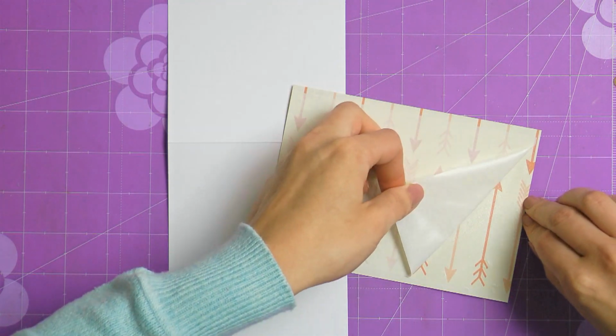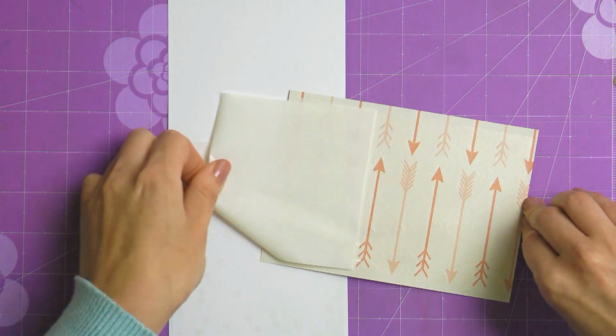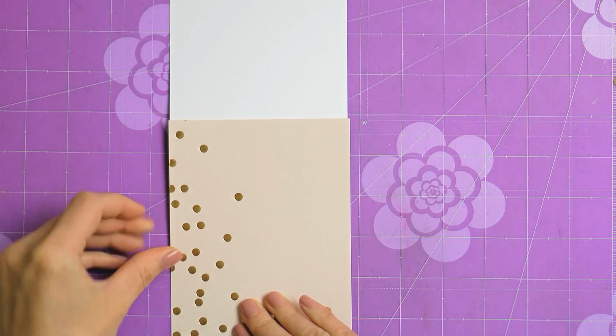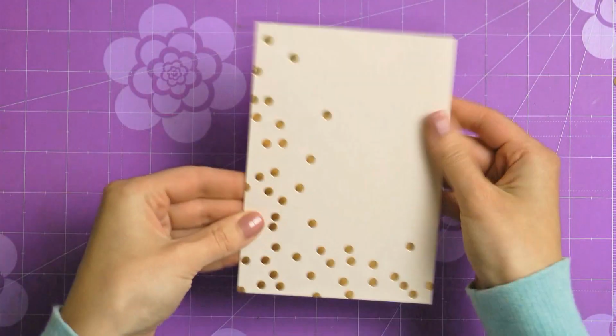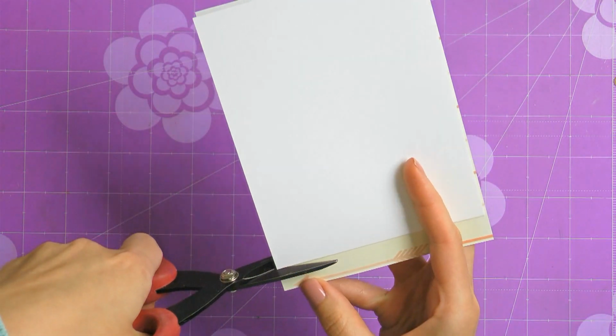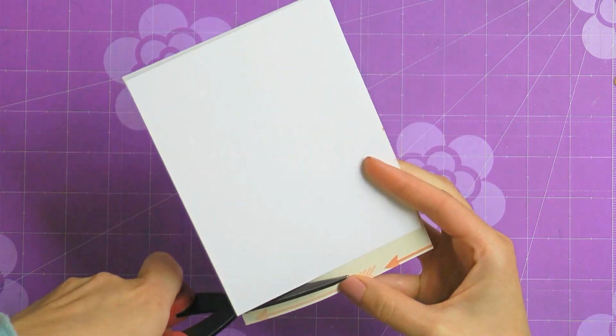So go ahead and transfer your adhesive sheet onto the back side of your patterned paper, remove the backing paper, and adhere your patterned paper pretty side up onto your card base. Mine measures 4 1/4 by 5.5 inches, and it's a standard A2 top folding card base created out of Spellbinders Celebrations white cardstock. Next, use your scissors and trim the excess paper from your card base.